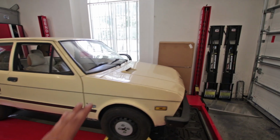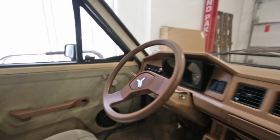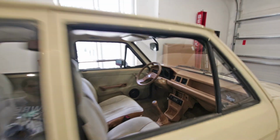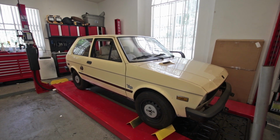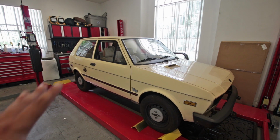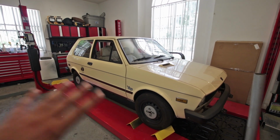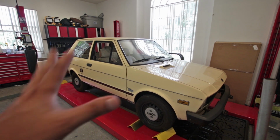While you might think, wow, that's a really good deal, they did skimp on a lot of the quality. So today we're gonna take a look at everything in this car, not only the interesting features or lack thereof. We're gonna put it on the lift, go underneath the car and let you look at the awesome mechanical prowess that the engineers had when they designed this thing, because you guys, you gotta see this.